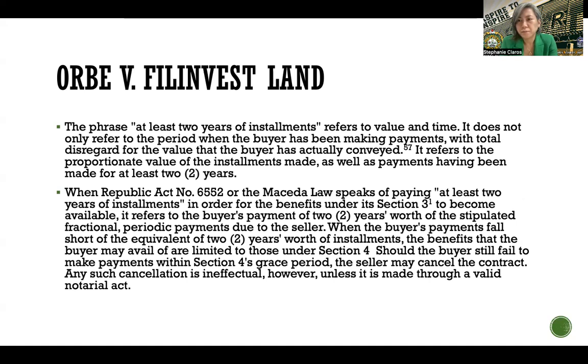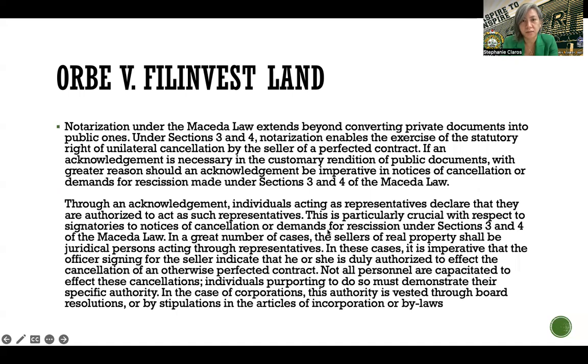And should there be failure still of the buyer to make the payment within the grace period, then the seller can cancel the contract. But any such cancellation is ineffectual unless it is made through a valid notarial act. So, what is a valid notarial act, guys, for purposes of canceling a contract of sale of real property in installment? So, it is required that it should be an acknowledgement and not a jurat.